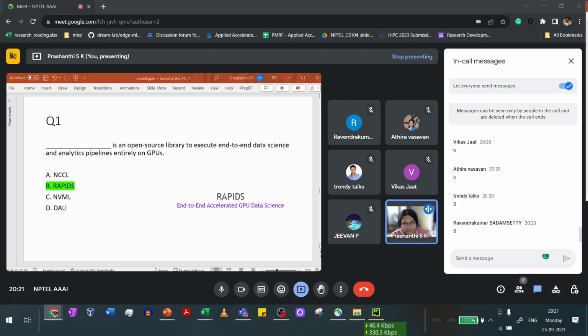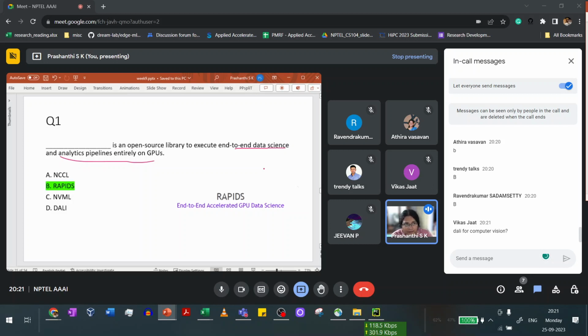It's an open source library, the intention of which is to execute end-to-end data science and analytics pipelines entirely on GPUs. So not just the compute part, like deep learning training or inference. It could even be an ML thing, where you run the classification or the regression on the GPU. The idea here is to do the entire pipeline on the GPU. Why do that? Because if you do it right, you can get some speed ups.